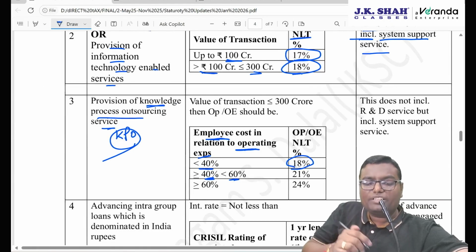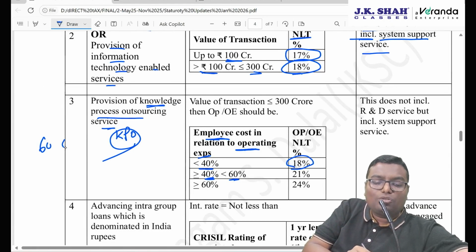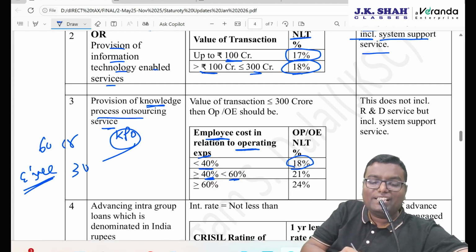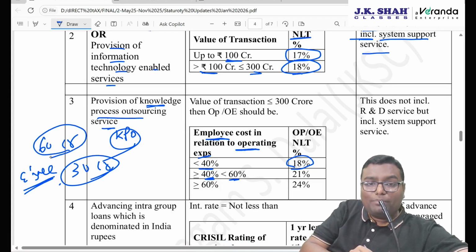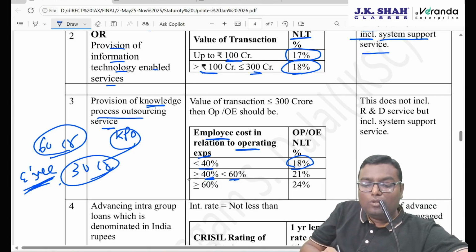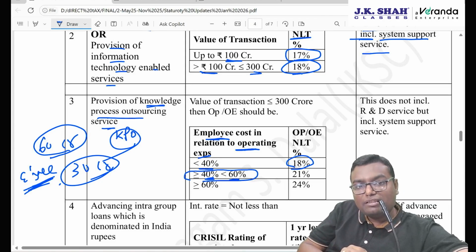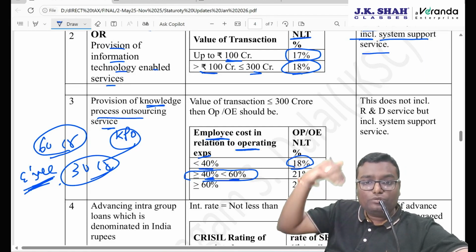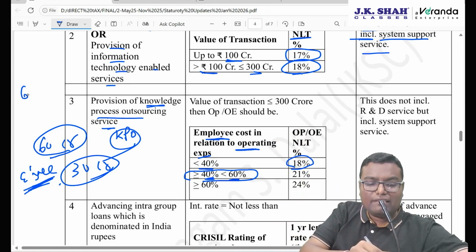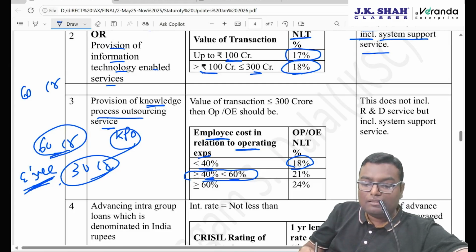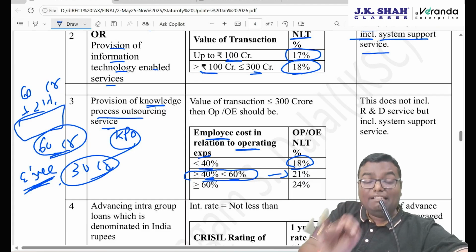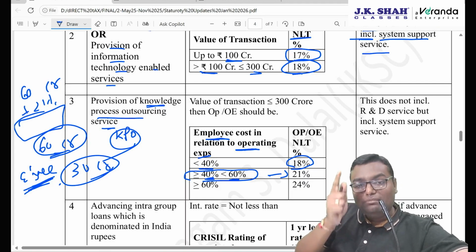so let's say my total operational expense is assuming 60 crore. Now out of this 60 crore, if my employee cost is let's say 30 crore. So can I say out of the total operational expense, employee expense is more than or equal to 40% but less than 60%, because mine is exactly 50%. So now I have to charge to that associated enterprises total 60 crore, that is operational expense, plus minimum 21%. And that much should be at least my operational revenue. That will be arm's length price.